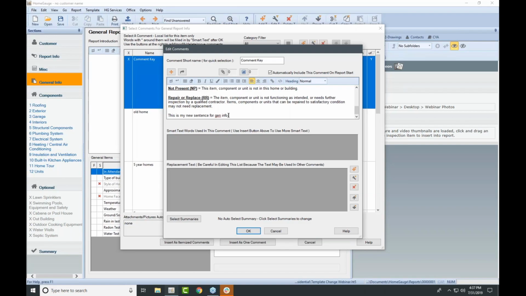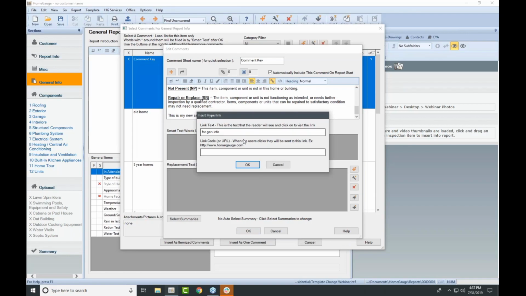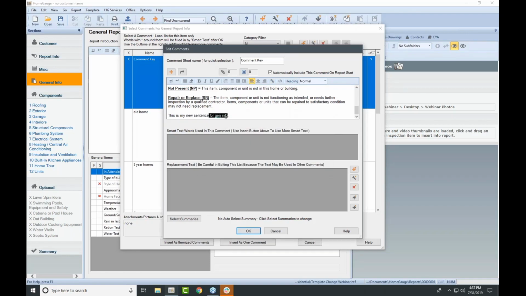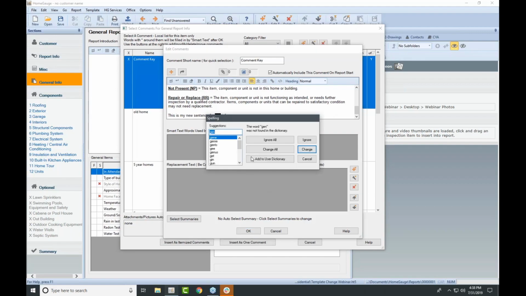We'll talk about that in just a minute, but you could always highlight this, and if you had copied the URL, you would highlight where you want it to be the link, and you just click on this little insert hyperlink, and you would paste the link in here, and it would create a hyperlink here, and it would just take them to the internet if they had a connection when they were looking at their report. So now that I've finished that, I'm going to click OK.